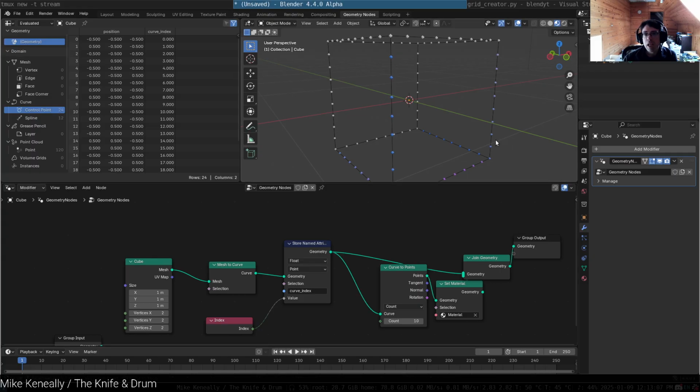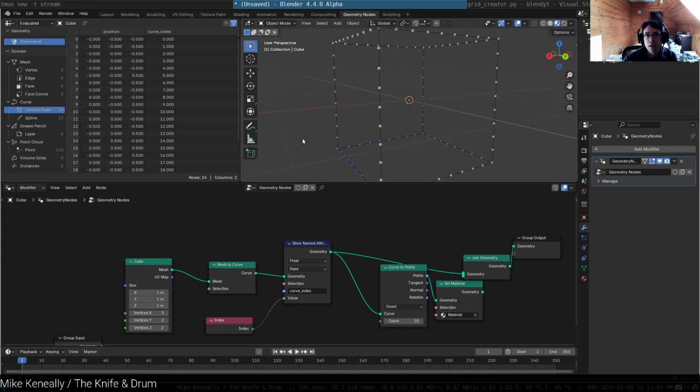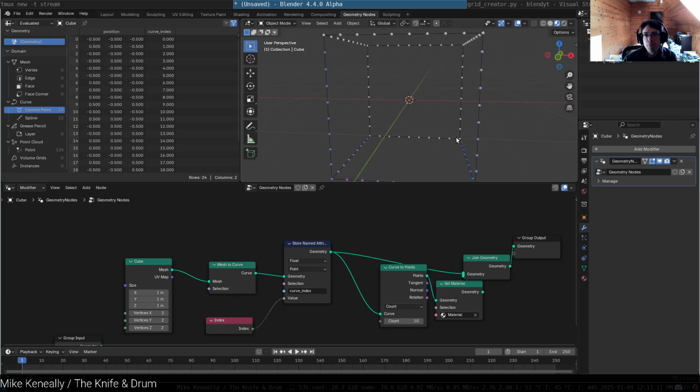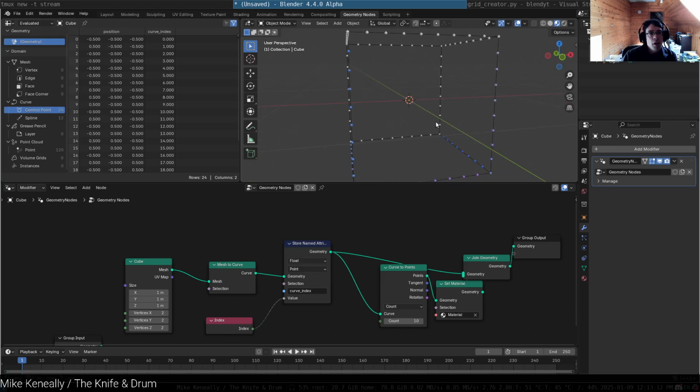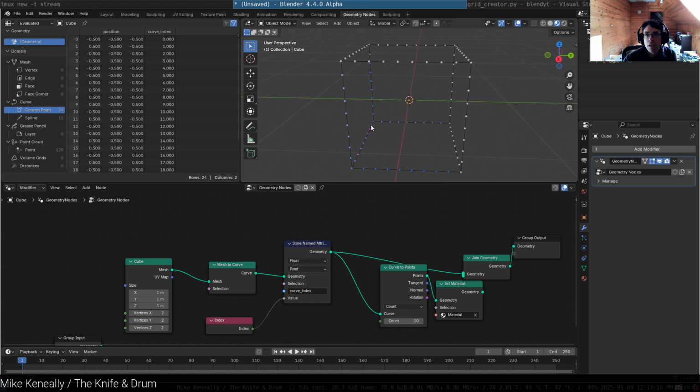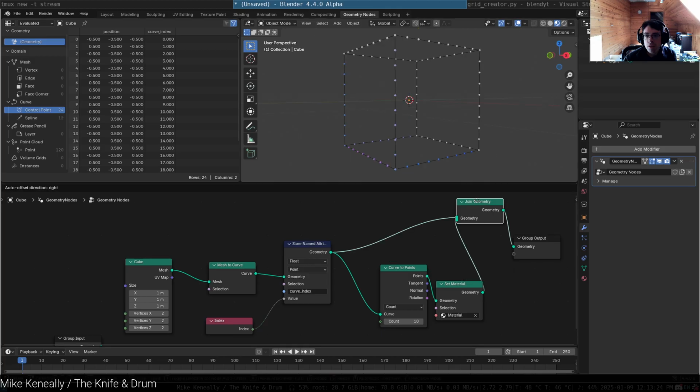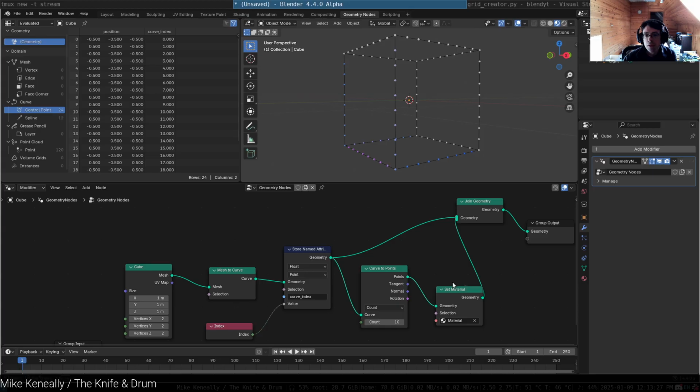So my line's not doing it, but then again, I wouldn't necessarily expect the line to do it. But I now have a grid with individual points. So now what we want to do is we want to take out the original curve. Well, we will do that.